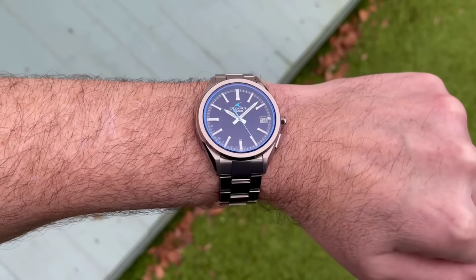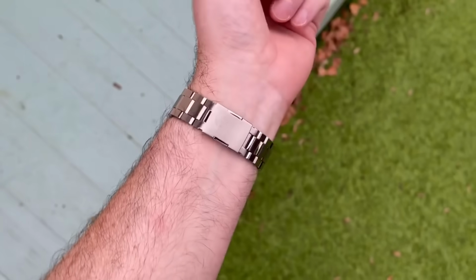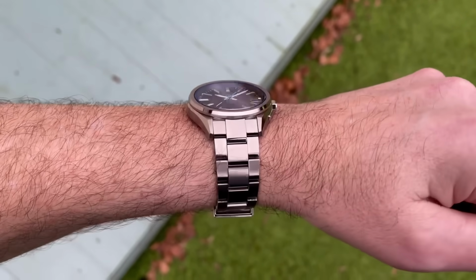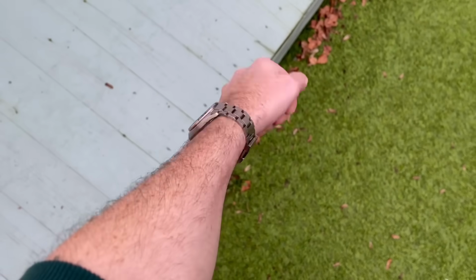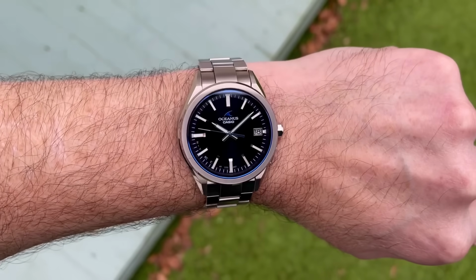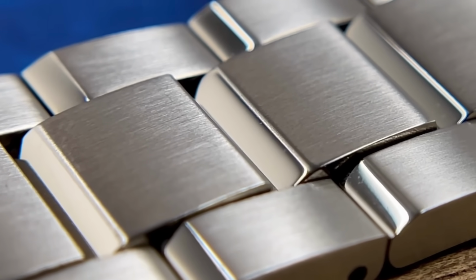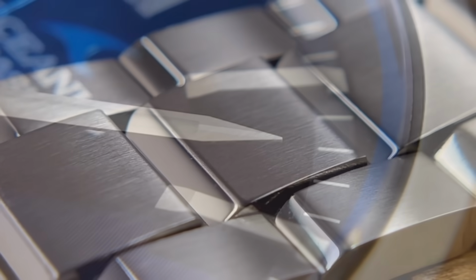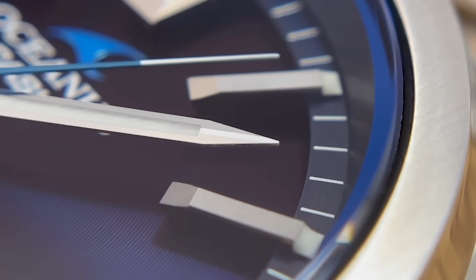And if you do end up finding yourself on an aeroplane flying to a different time zone, you can adjust the time on this watch without impacting the accuracy. So yeah, it's not really a GMT because you can't see 2 time zones at once, but this function just makes traveling a little easier. Oh, and I forgot to mention the power saving mode as well. If you leave this watch in the dark between 10 PM and 5:30 AM, I think it is, the second hand will stop and the watch will have entered level 1 power saving mode. And if the watch is left in level 1 power saving mode for 7 days, it will go into level 2 power saving mode, where the hands will stop completely, preserving as much energy as possible.